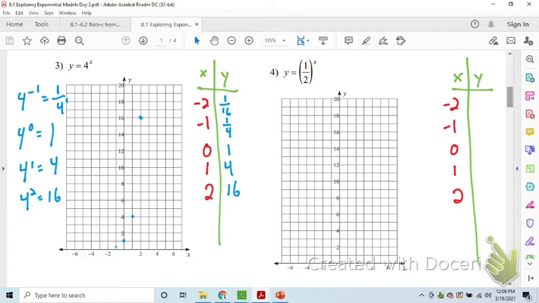Now, if you wanted a bonus, x value here, try plugging in 1/2. Hopefully you remember that. That's 4 to the 1/2 power. It's the same thing as the square root of 4. What's the square root of 4? It's 2. So we could do 1/2, 2, which would go right there. Anyway, you connect the dots.